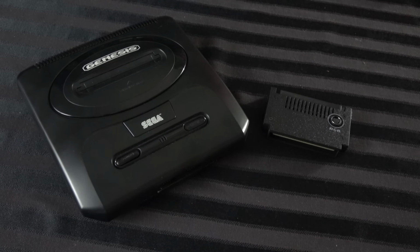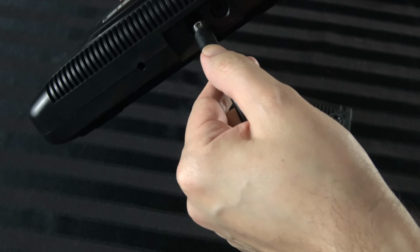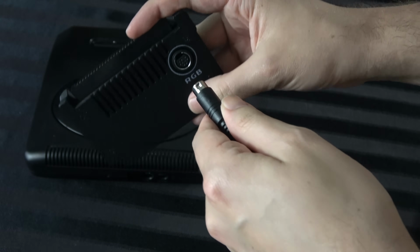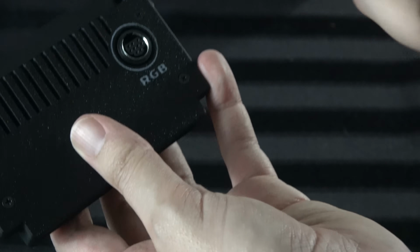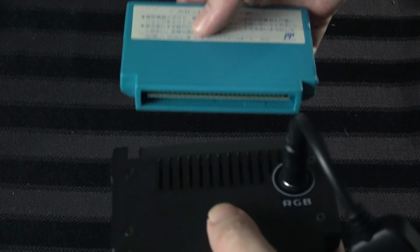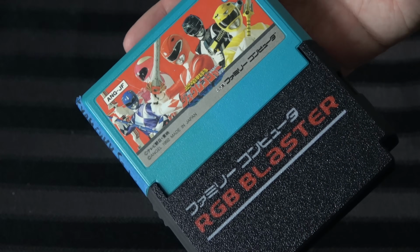That's actually very nice because it's super convenient. That is the same port that exists on the Sega Mega Drive Model 2 and Sega Genesis Model 2, and the 32X, which allows you very easy access to things like HD Retrovision component cables, which is actually what I have set up here, as well as various SCART cables. Stupid easy. You just plug it in and plug a cartridge on top of it. It's kind of like a Game Shark or a Game Genie in that regard. You see it set up there. There's not much to it.